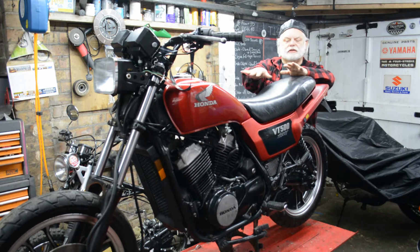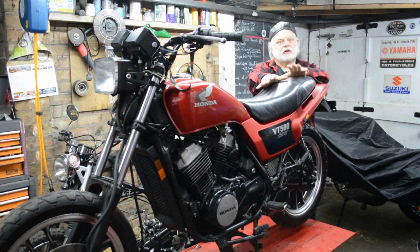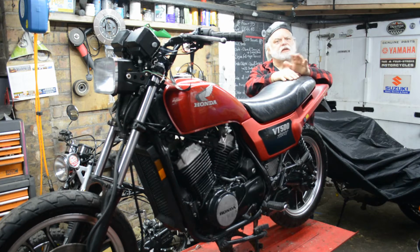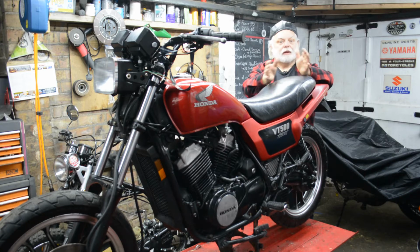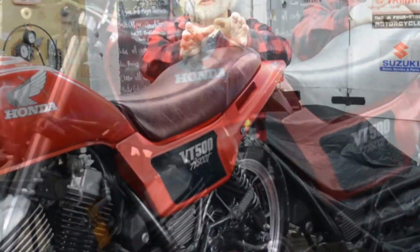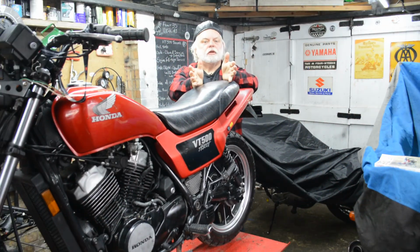Because of the popularity of the VTs now, or the increasing popularity, the price of these has really gone up in the UK. There is a sort of a companion bike to it, which is the FT, which is a single, and they're fetching even more money. I paid more than I wanted to for this, really. I suppose as a Yorkshireman we always pay more than we want to, but again, it's because of the increase in popularity.